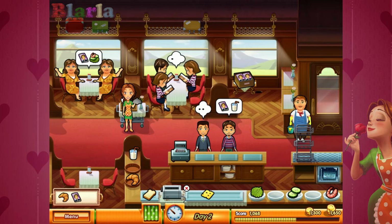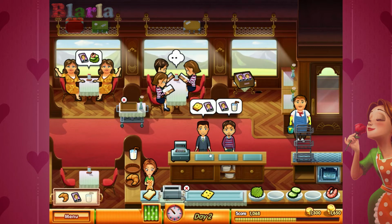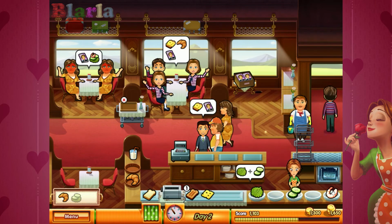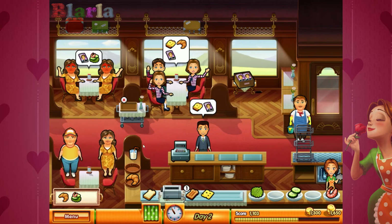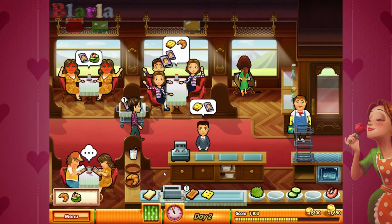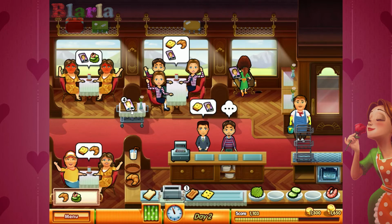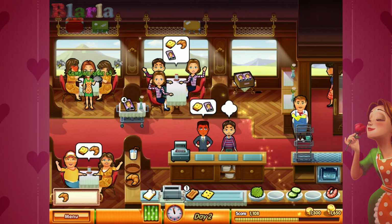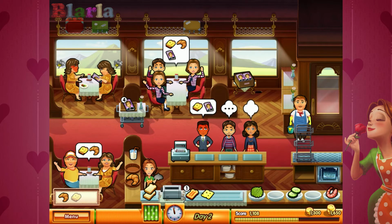We might not even pass the day. I don't know. This is the pits right here. Okay, right. We need to have a boost here, don't we? We need to sort some stuff out. This has got out of control. Someone's going to order it now, though. I know it. Okay.